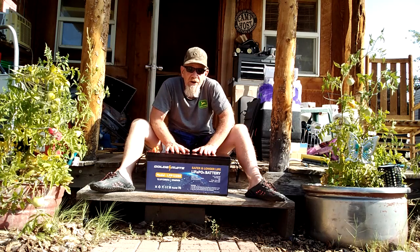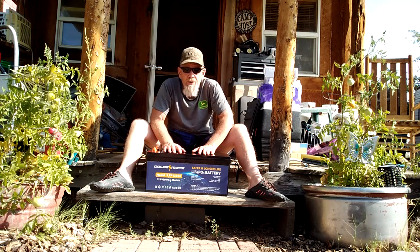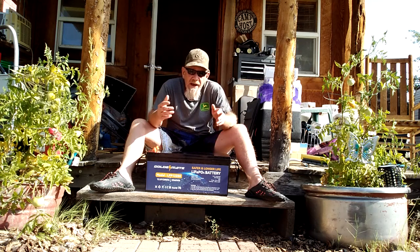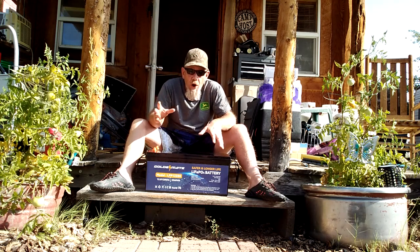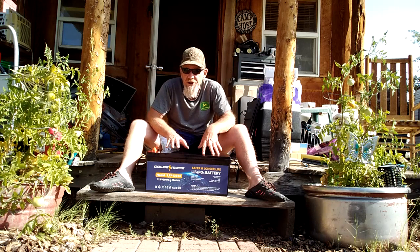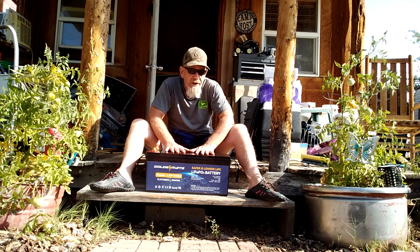This battery is a good starter battery for a power system or recharging system. It will run all kinds of appliances — I use one like this to run my microwave, recharge my e-bike batteries, and power all kinds of small appliances, cooking appliances, and tools. One of these batteries will handle that with just a 200-watt solar panel, recharging in about 10 to 12 hours. You can add more solar to recharge even faster. These can also be recharged from a generator or a wall charger. So you can use these batteries in a lot of different ways.